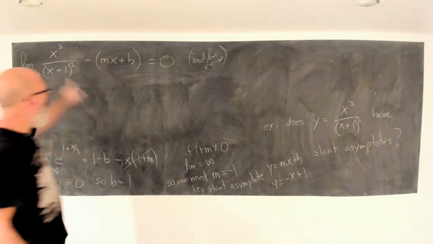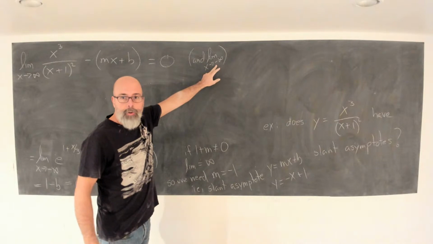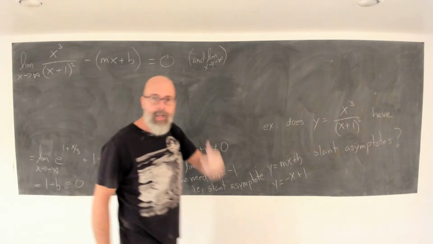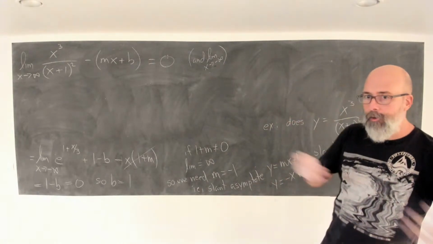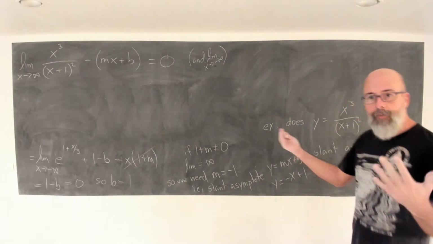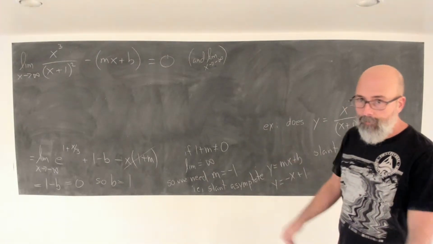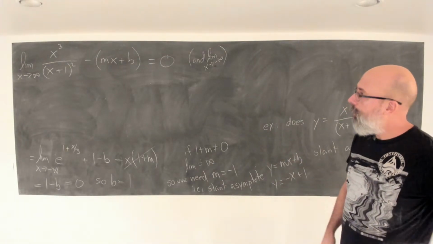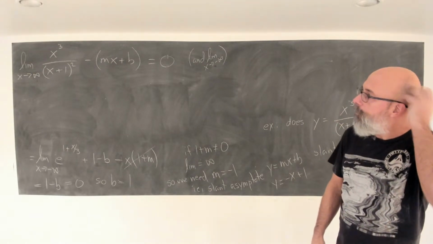And we'll answer this one together and we'll end with that. I will let you do the same thing, but when x goes to negative infinity, because you could have one on one side and not on the other, or you might have the same one on both sides, or two different ones. So it's very important that you test them independently.